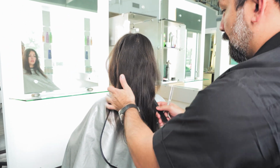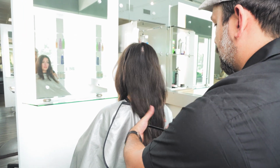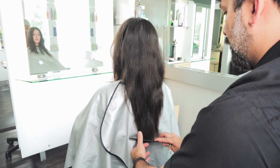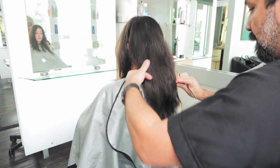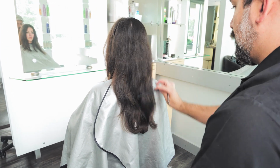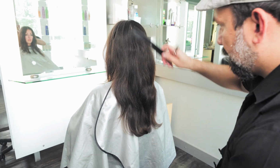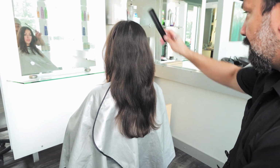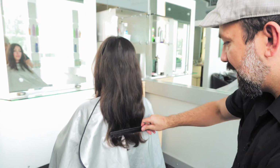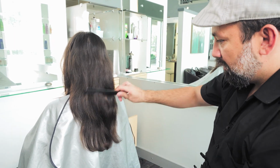All right. Watch the necklace, okay. I'm gonna take the whole section here, just comb it down and cut it. We're not taking off very much. And we just layered all this area right here. All right, look at that, how proportionate it looks now. It flows. This looked like it was so much thinner than this, and this had no movement. Now everything looks good.